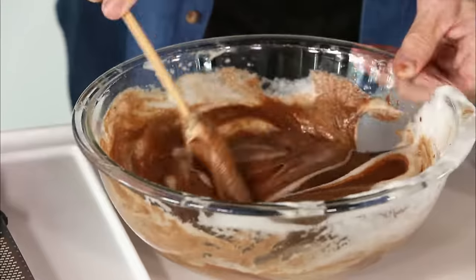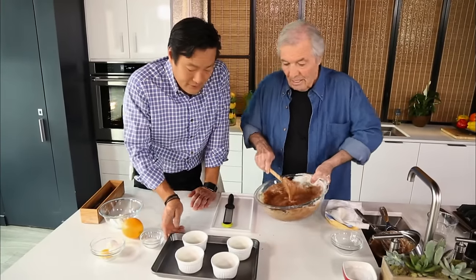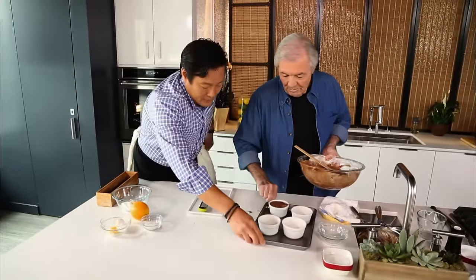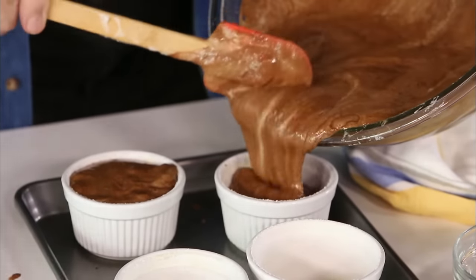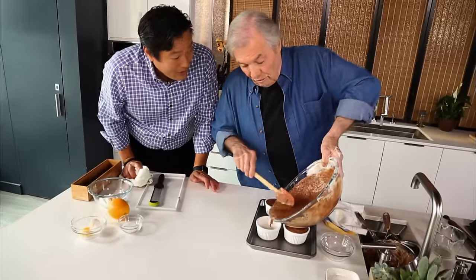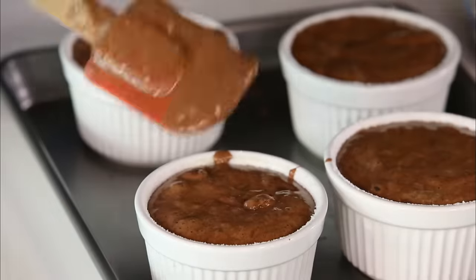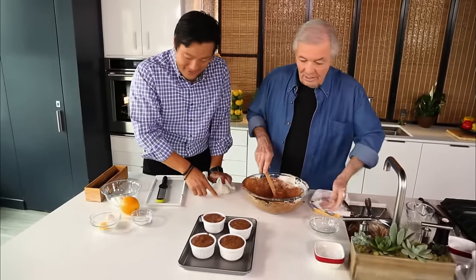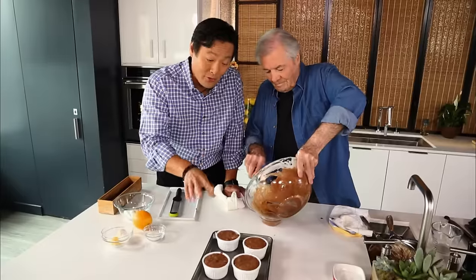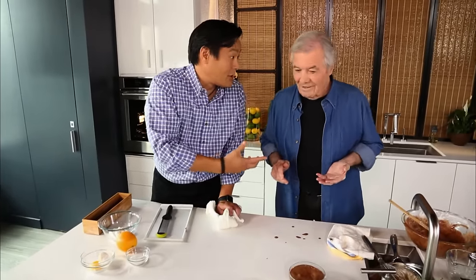If there's a secret, be gentle here — don't mix it hard. The movement is the same with your hand, just moving the bowl with the other hand. These are buttered and sugared ramekins, which is so important so the soufflé doesn't stick when it rises. You can keep these — you don't have to put them in the oven right away. You can keep them at room temperature or in the fridge, not too long. So we're gonna test Jacques's theory — we'll leave these at room temp, and I'll make my liver mousse and put them all in the oven together. You're my sous chef now, Jacques. I'm your sous chef — oui.